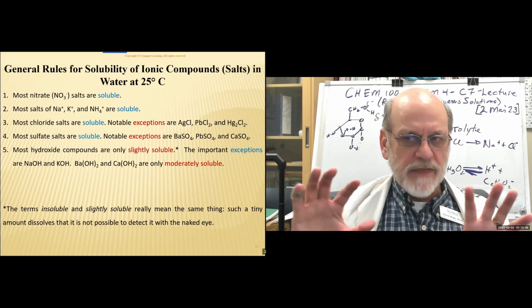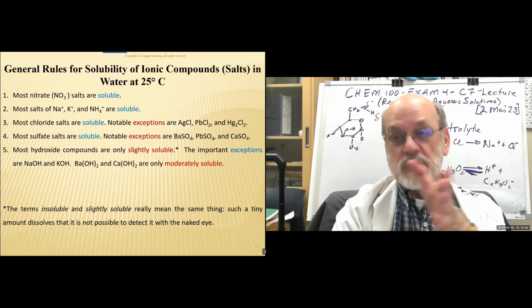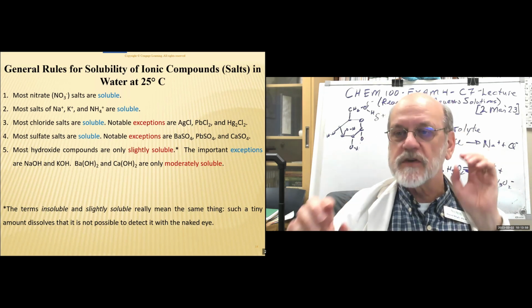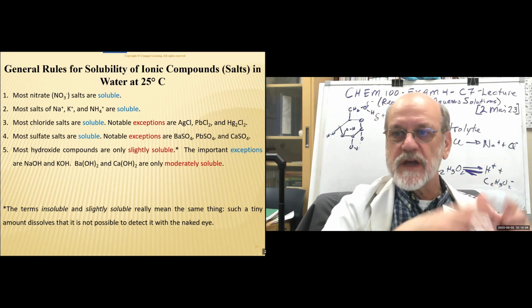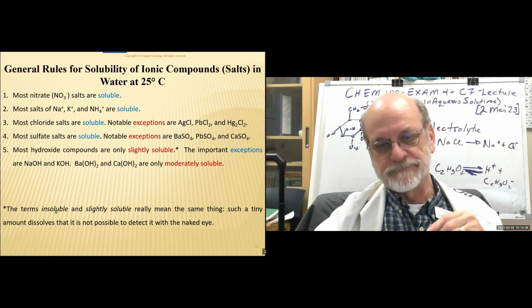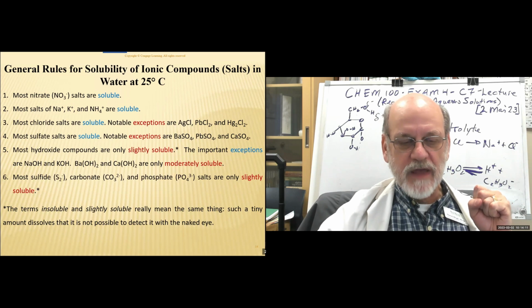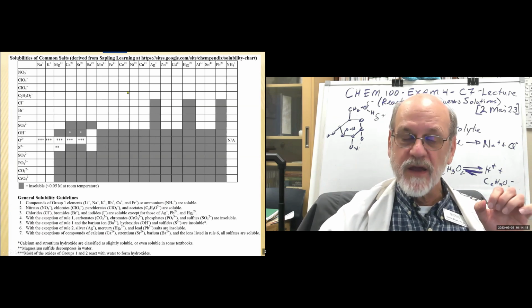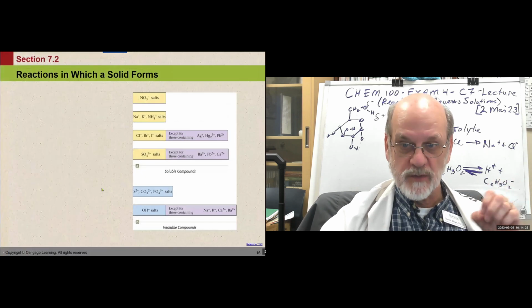Now we're not at this point going to draw a distinction between soluble and insoluble. There are gradations between the two. Slightly soluble or moderately soluble. We're just going to say soluble or not soluble. I just want you to understand that there is a continuum, a spectrum of solubility. And then we have these others that are insoluble or slightly soluble. And they all have a bearing on whether or not this chart tells you it's soluble or not soluble.